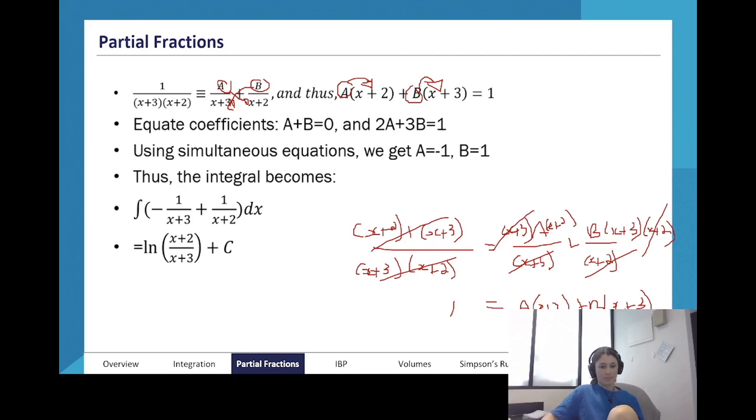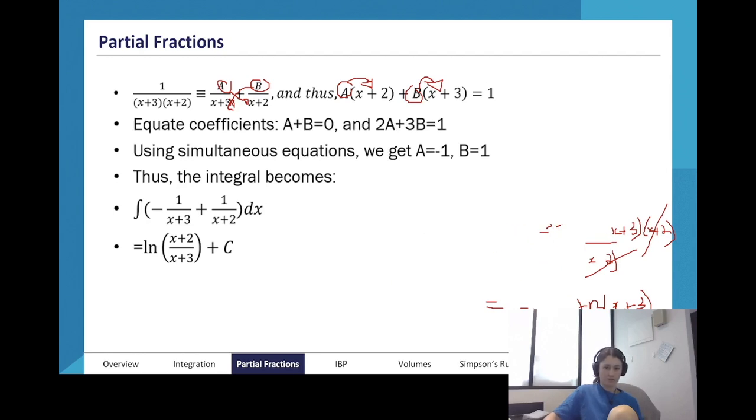Okay, so as I said, you don't need to remember that super in detail, but it is useful, especially if you're checking if the A and B are multiplied or divided by the right linear factors and you haven't mixed them up.